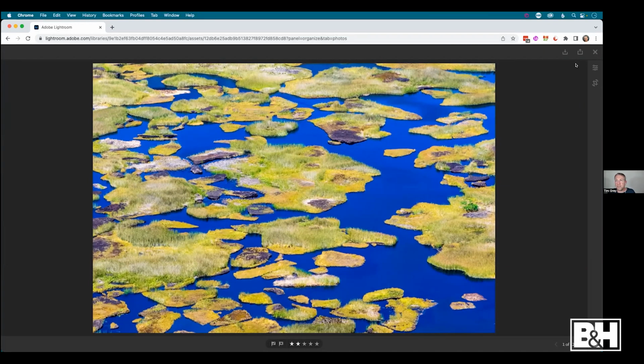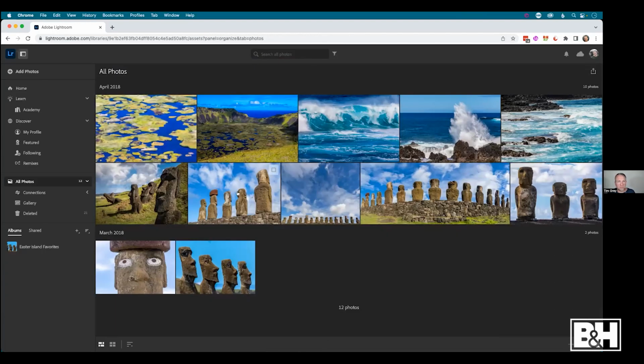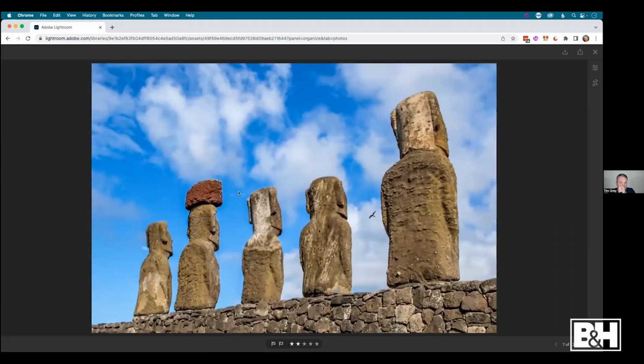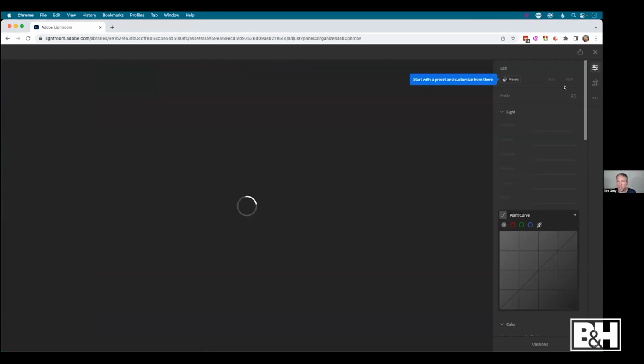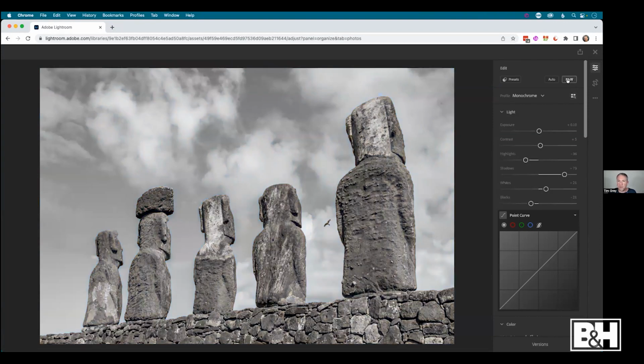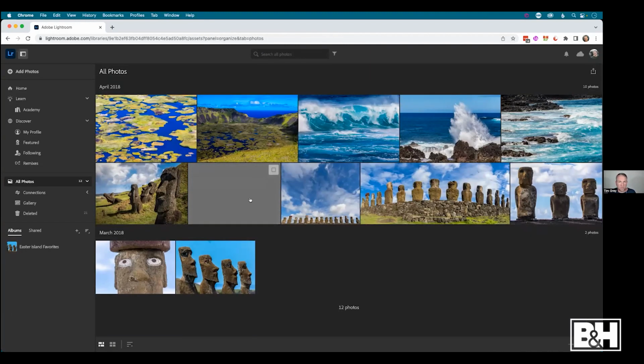And in fact, let's go back to, let's see, how about this image here? Maybe I want to apply some adjustments to it. One of the things to keep in mind when it comes to reviewing your images, to working with your images anywhere within the Lightroom ecosystem, remember, we're dealing with synchronized photos right now. And so let's go ahead and make a change. I'll go into the adjustments here. That'll load up my image. And I'm just going to apply a quick change to set this image to black and white. And then we'll close out, and you'll see that my preview here in just a moment.